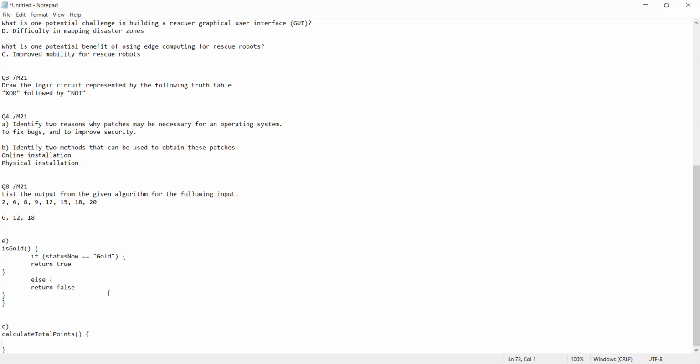Points are awarded based on the days in which the person stayed. Okay, so you need to get the number of days. And how many points are awarded per day? 1,000. Okay, excellent. Excellent attention to detail.